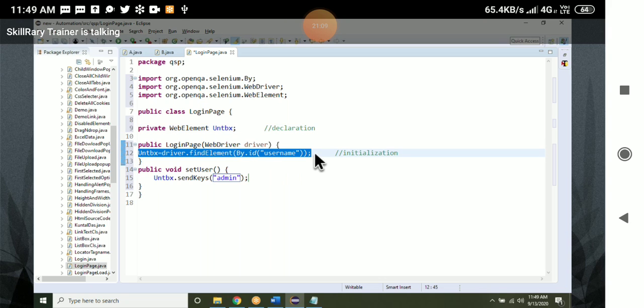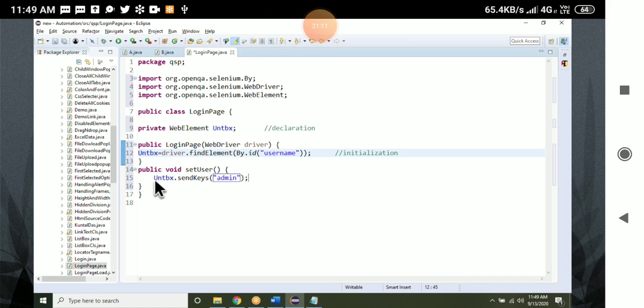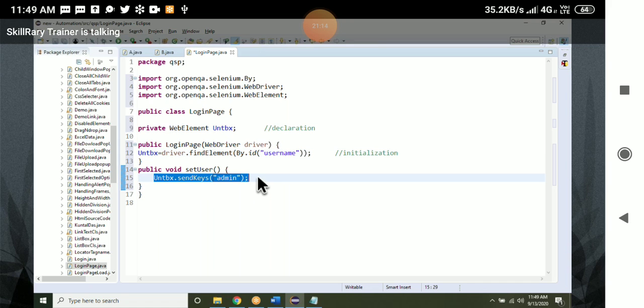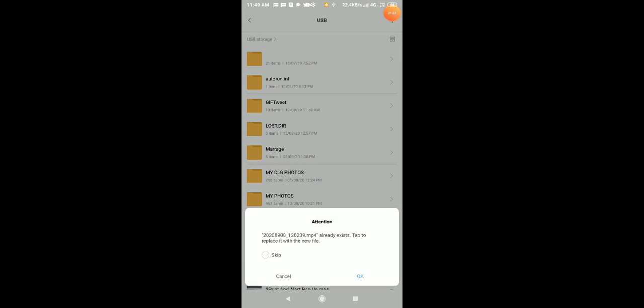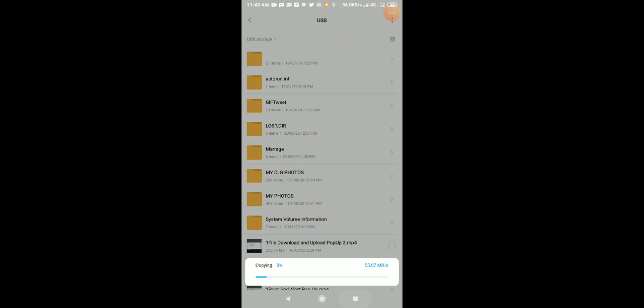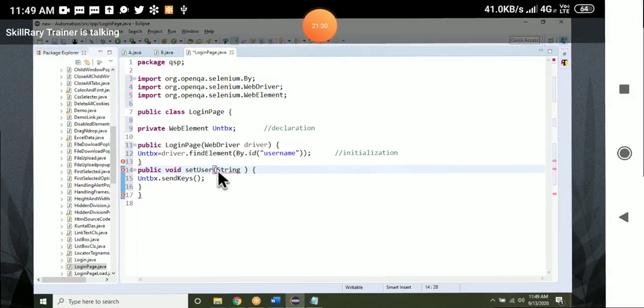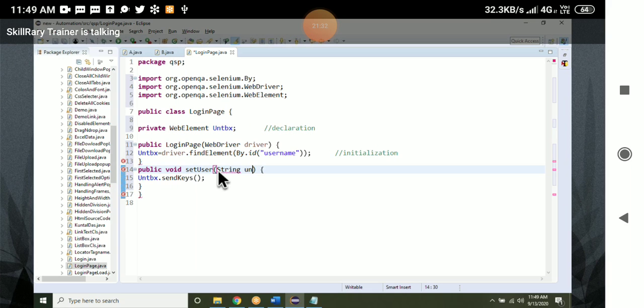And here I am providing getters methods so that I can access this variable outside the class. You can hardcode admin, or you can create one variable here, like how there int k, for example, here string un, so that you can pass any value. That is the advantage of passing parameters or arguments.